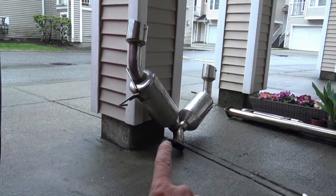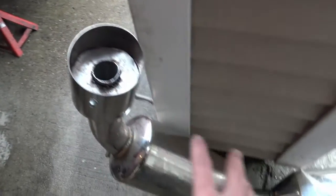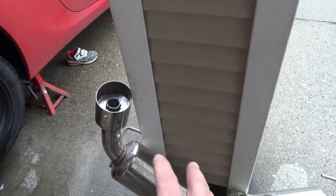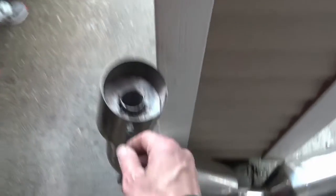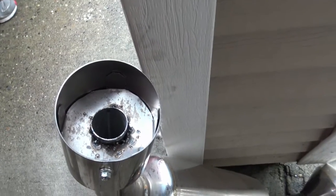So today I'm going to install it back onto my FR-S. I'm going to get rid of my stock exhaust and put back on my DC Sport cat-back and see if the restrictors work. We'll see how much quieter it is and if it affects the tone and sound of this cat-back, because I really liked the tone and sound — it was just a little bit too loud. Hopefully I'll get the best of everything with these restrictors. Also, these are easily removable if you want to make a lot of noise, which is great.